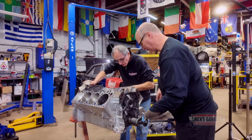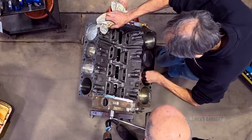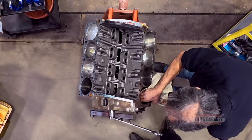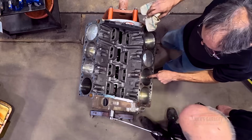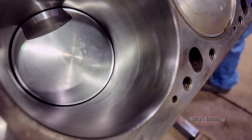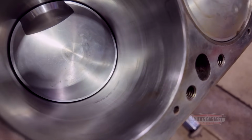Hold it. See that stain there? That's because the engine sat for a long time. This is where you do a light hone. I want to show our viewers what you see when you buy an engine that sits for a long time. Right there, you see it?